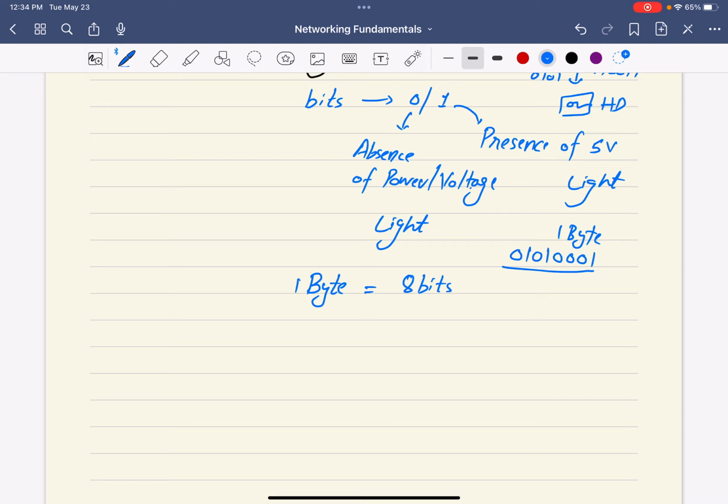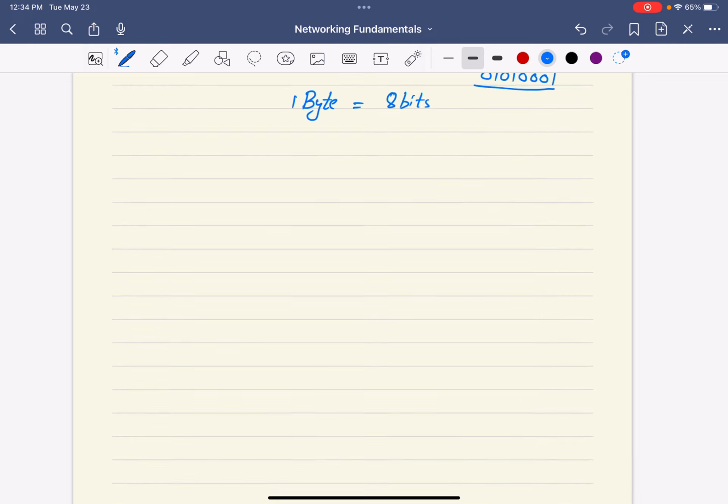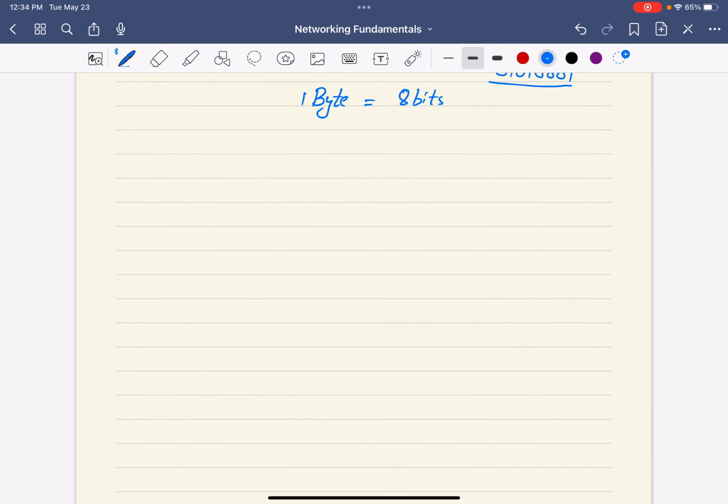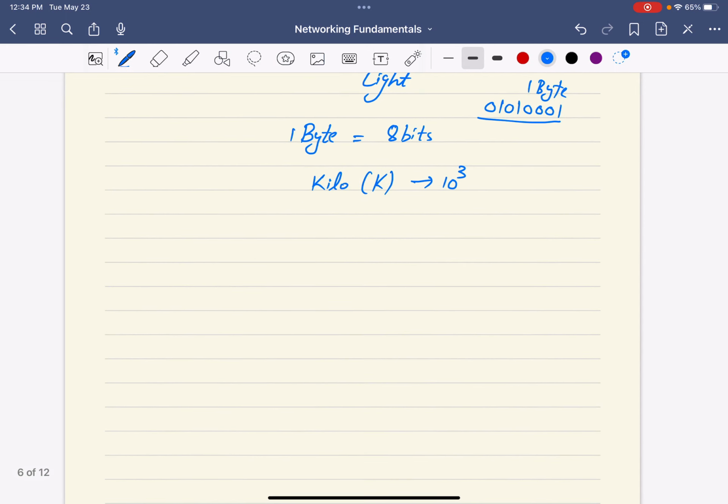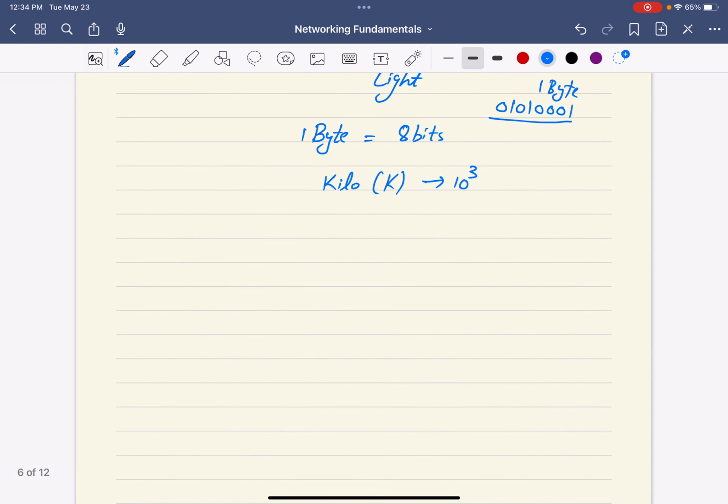For hard drives, we use a different hierarchy of units. Byte is the smallest one. The next is kilo, with K as the abbreviation. KB is 10 raised to power 3, like 1000. So 1 KB means 1000 bytes.